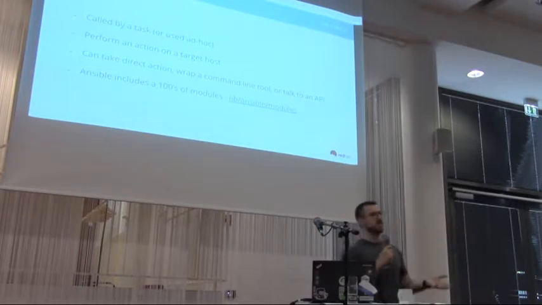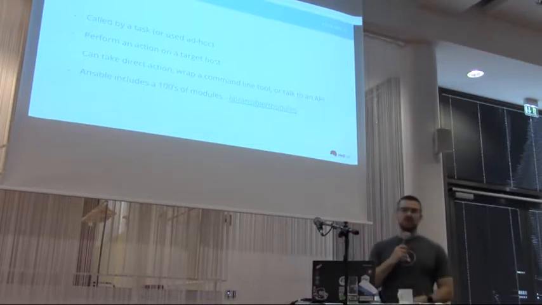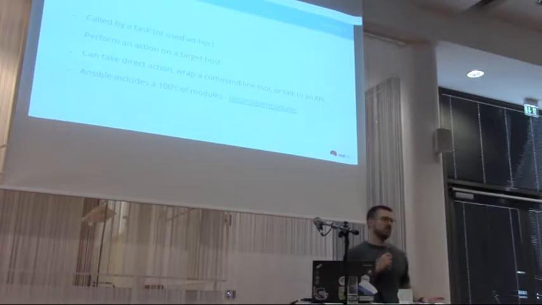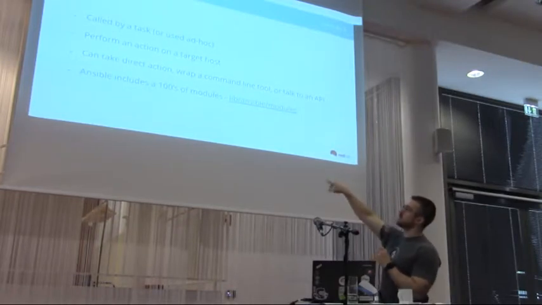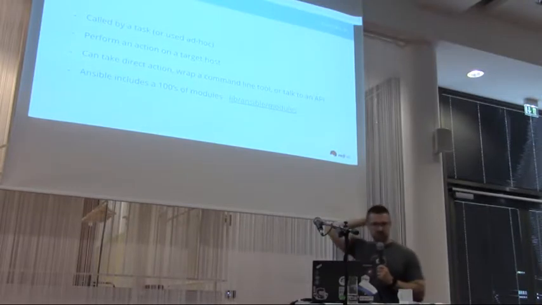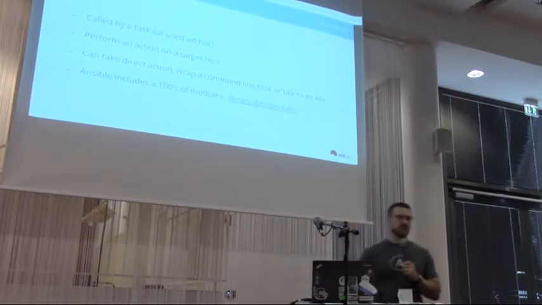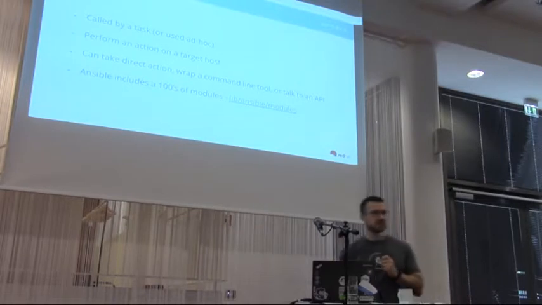And in this instance of Yum and DNF, it calls the respective backend Python APIs. But in the instance of certain modules, there's not a reasonable Python API. Something to note about modules: right now, Ansible includes somewhere in the ballpark of 2,200 different modules. So if you need to do something, there's a reasonable chance that we have the functionality now.